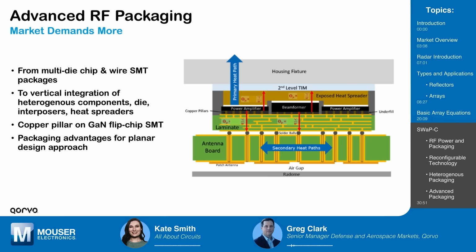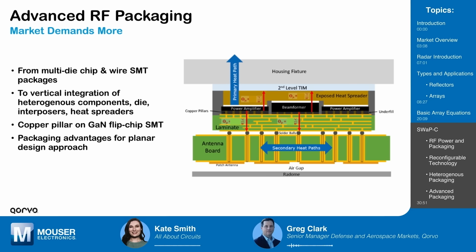So now you have the multiple power amplifiers. I don't show it here, but there would be an LNA in here as well, so for the receive side. And then you have the beamformer or the core chip, the multi-channel core chip that controls each of those power amplifiers and front-end modules. You attach that to an interposing laminate base that's very complex as far as the number of layers, that then has a ball grid array that then attaches directly to the antenna board.